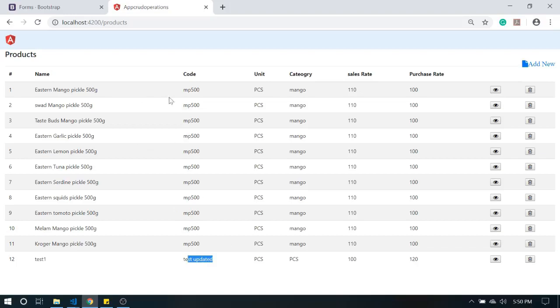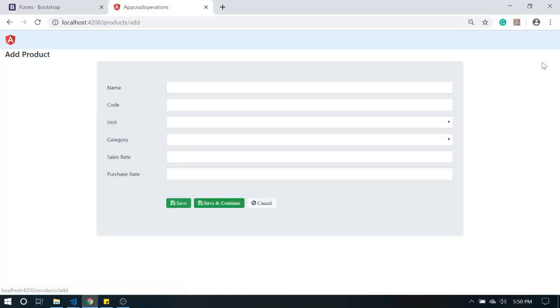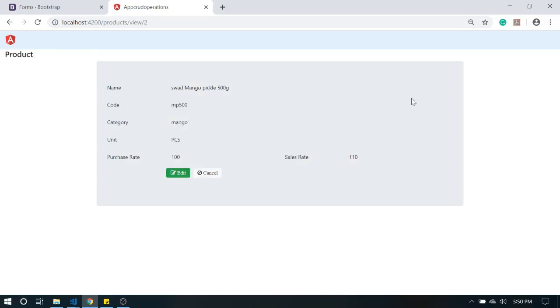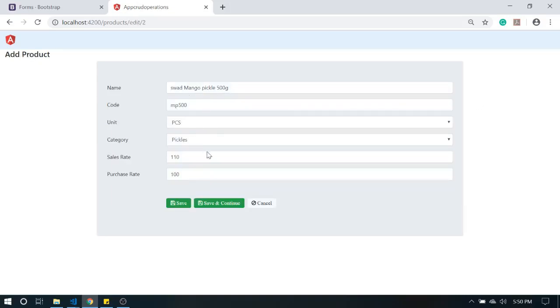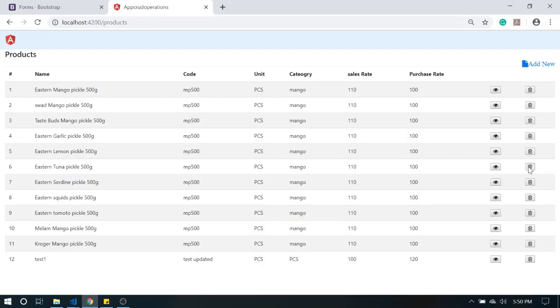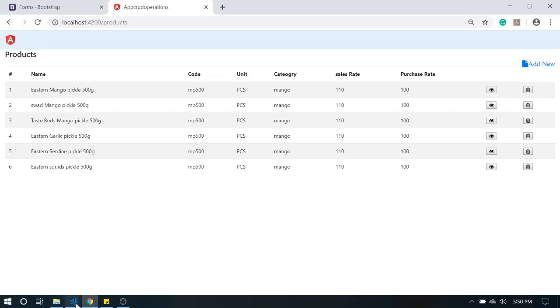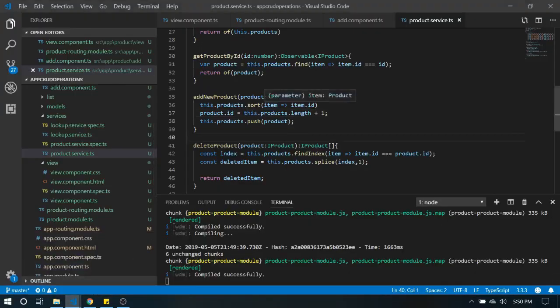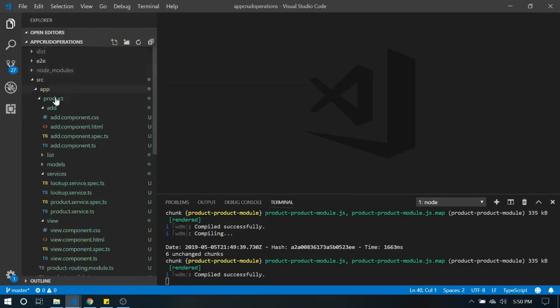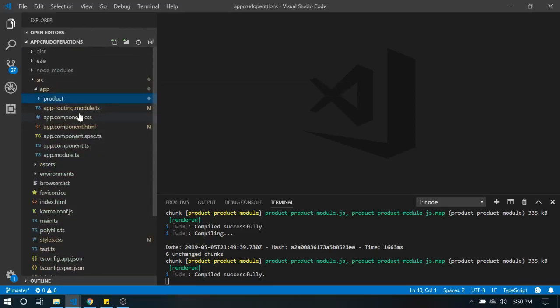So that's all about this tutorial. In this we have done pretty much all the CRUD operations with the products: we are listing, adding new products, viewing an existing product, editing and updating it, and we can delete the products. Here we have not consumed a RESTful service or database. Instead, we have managed everything within the Angular service. In the next tutorial, we will integrate the same application with the database using RESTful services. And thanks for watching.